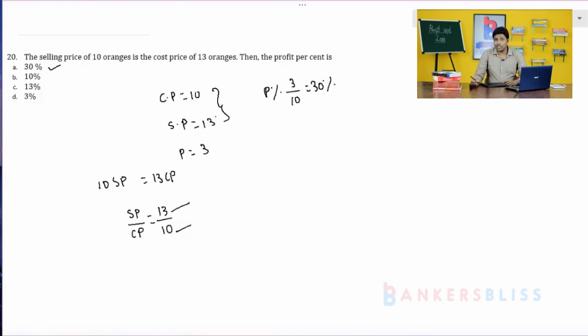And before going to the next problem, I have to clear one thing. These varieties are mentioned in your study materials in our website. Okay, so you please solve these varieties, and in the study material we have included the problems which may come for your exam. Okay, the level of difficulty is very much similar to the PO level, SO level and clerical level. All the varieties we have included in our study material, and please take subject wise mock test so that you are going to become perfect in these type of problems. Okay, let's go to the next problem, problem number 21.